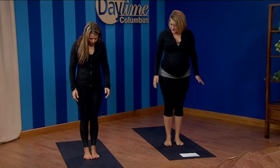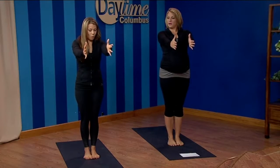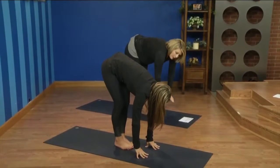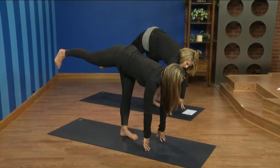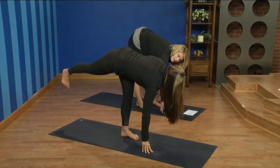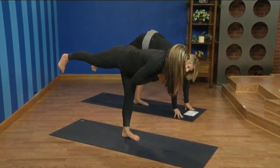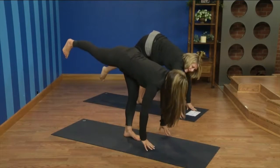All right, so Warrior Three would be arms out, 1 and 2, and then one leg behind. And for a lot of people, that is a lot of pressure on the lower back, so I'll start with a modification. Soften through your knees and bring your hands down and bring your right foot out behind you. And you can stay here with the fingers down. You can lift up on your fingertips and tilt your chin forward. Draw your shoulders down your back, and then rather than thinking about lifting the leg back, really think about the extension of the heel and pressing the forehead or the top of the head forward. You can take it into more of a balanced pose by drawing your fingertips in front of your chest or reaching your fingers forward. I'm going to leave that one to you, Carly. That whole balance thing comes off when you're pregnant.